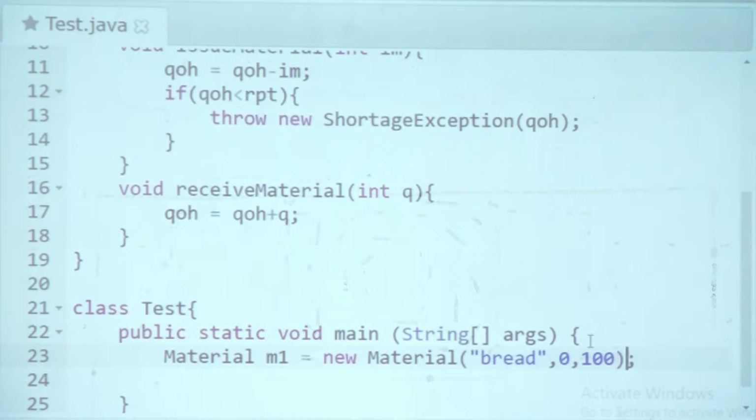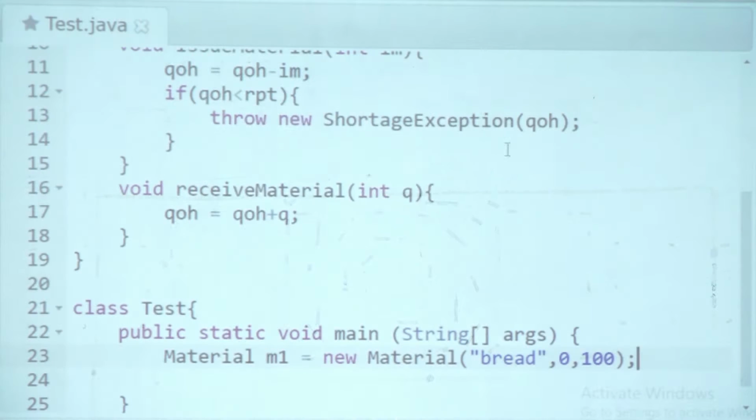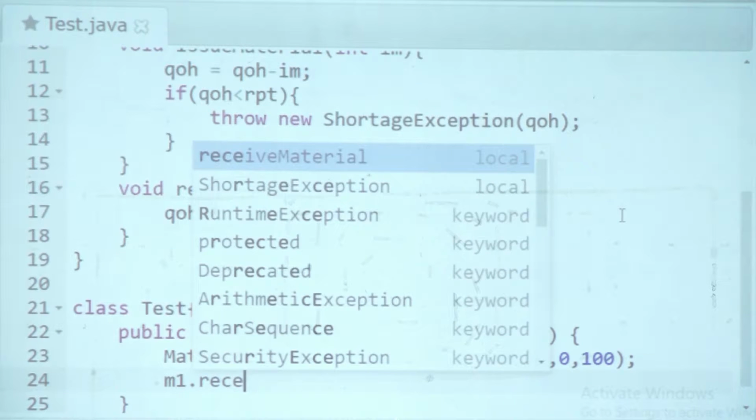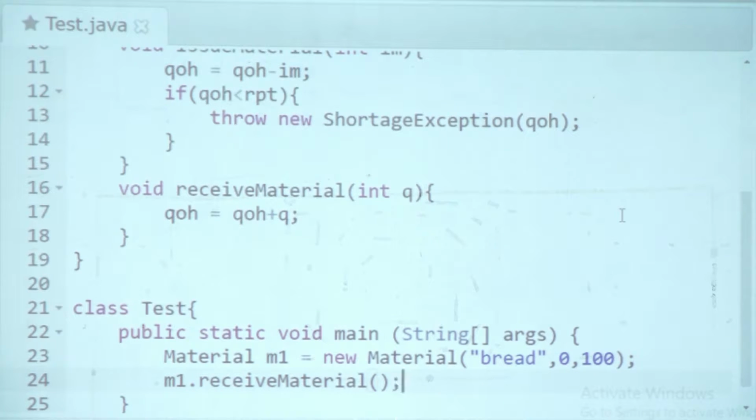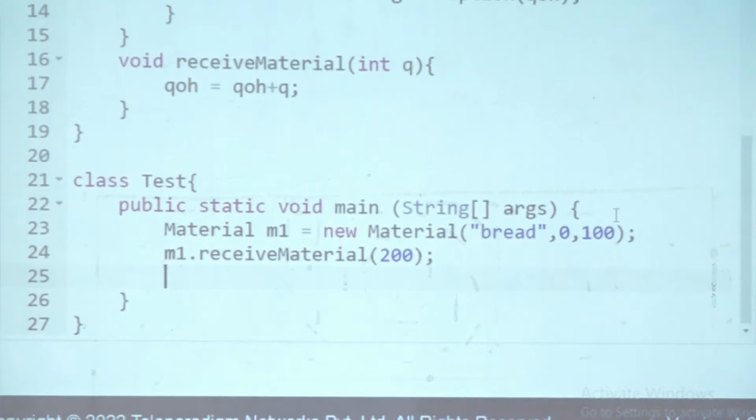So as of now we can't issue any material, it will go into exception. Currently the quantity on hand is 0. Now let's do some transactions on it. So we'll say M1 dot receive material. Let's receive 200 pieces of it. Now my quantity on hand is 200 because I received 200 pieces.